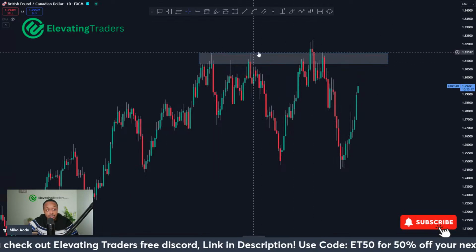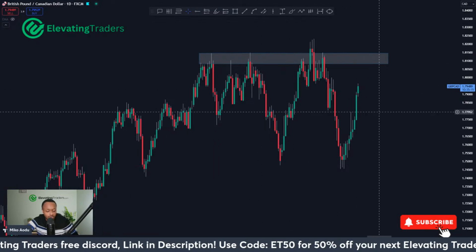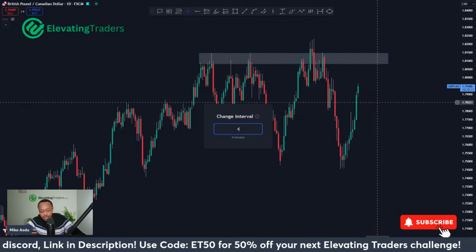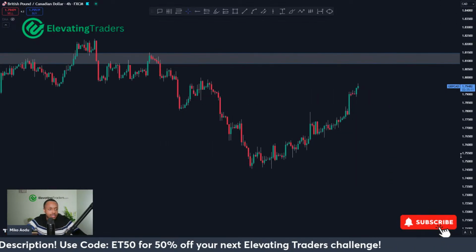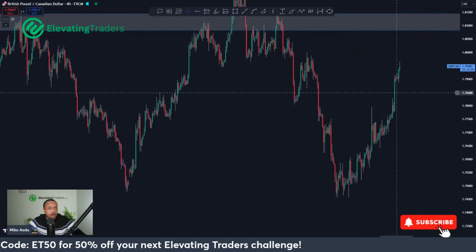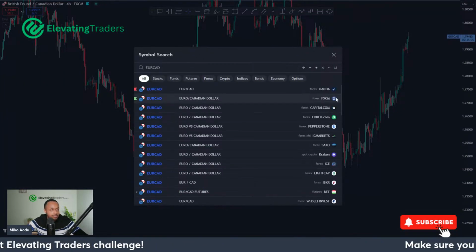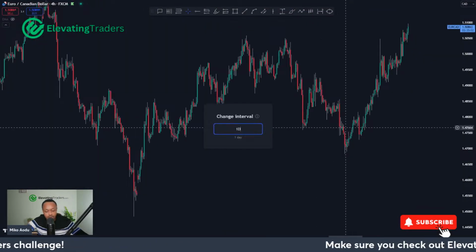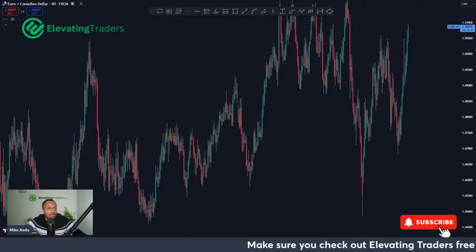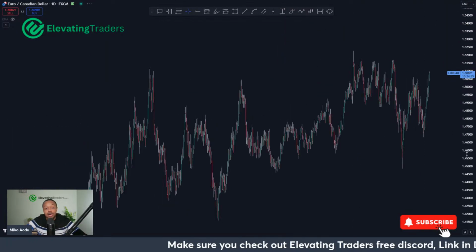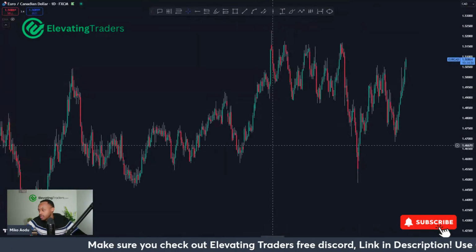If you're going to continue what we've been doing in the past, there's a good chance we're going to reject. But yeah, on the lower time frames, things are looking pretty bearish, and it looks like we probably are going to go test 1.81. In terms of Euro CAD, this one as well looking pretty bullish. Of course, pound CAD, Euro CAD, they do tend to do the same thing, really.